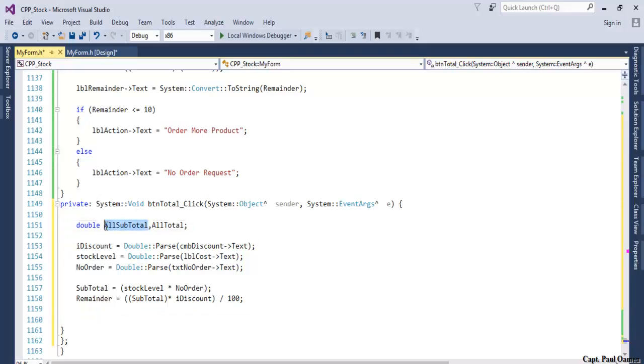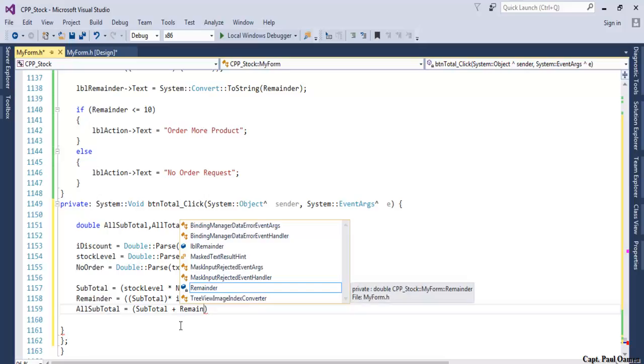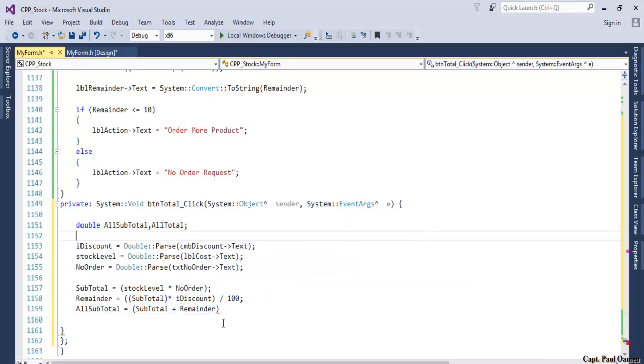Now all subtotal equals subtotal plus remainder. So that should give us the subtotal there.